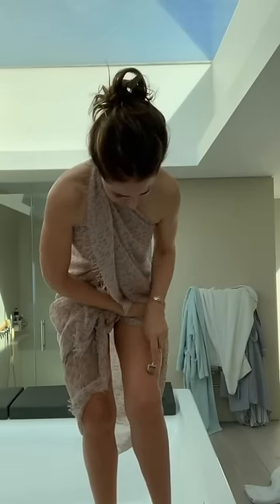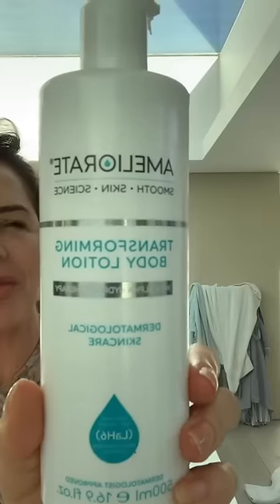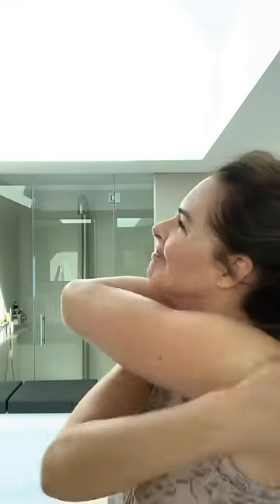After micro-needling the body, I'll put on the KP Duty by DermaDoctor — a peel for the body. Now that the micro-needle has created a channel, this peel will penetrate better. Your skin might get a little dry patch after needling but after a week that sorts itself out. Then I end with Amlactin, which has an element of vitamin A — a very good skin-smoothing body lotion. It gives hydration and brings back plumpness to your skin. And that's micro-needling with all the options.